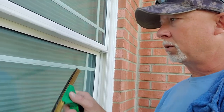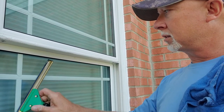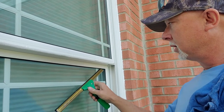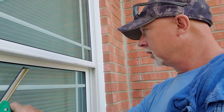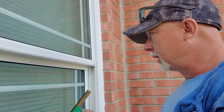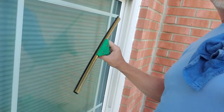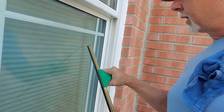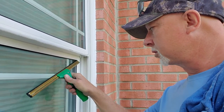All right. Assuming this is all working and we're ready to go, if you're using a pole, you want to take this and just go along it. Hit that corner with a robotic action, come straight down, so no turning. Come over here, stop, down. If you do a turn there, you're going to have water in this corner, or a little pivot right here. If you bump too, you'll leave water. So you come across here and straight down.